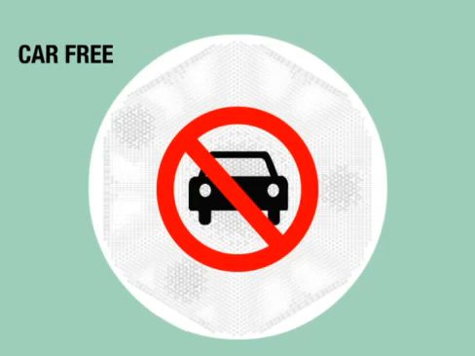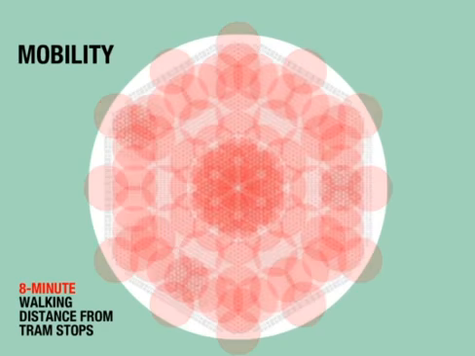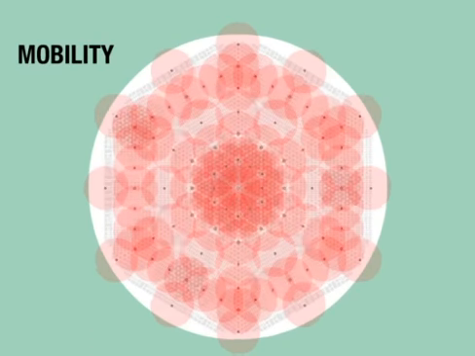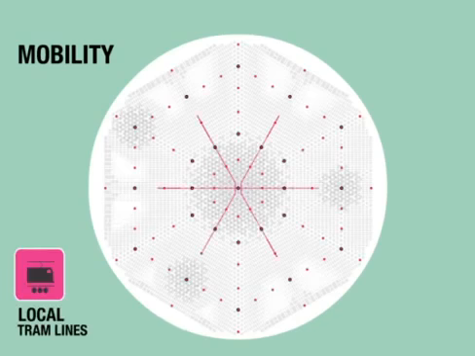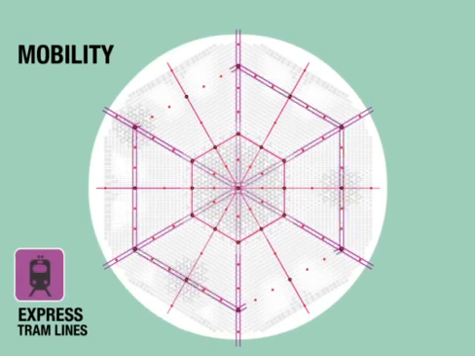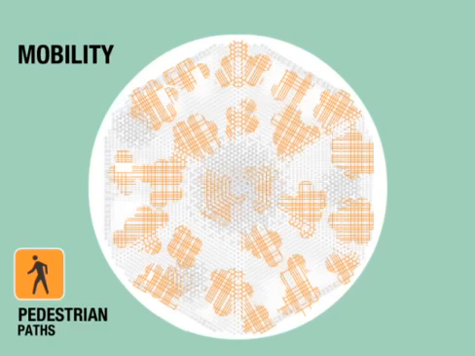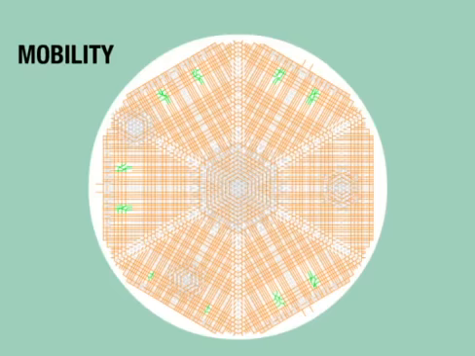To address the issue of carbon emissions in urban areas, Free City is designed to be free of private car ownership. This was made possible by an efficient public transit network where residents are perpetually within an 8-minute walking distance from a tram station. A combination of local and express tram lines provide complete coverage across the city. Bike expressways help promote cycling, and urban life is activated by street performances and cafes in a network of pedestrian-friendly zones.